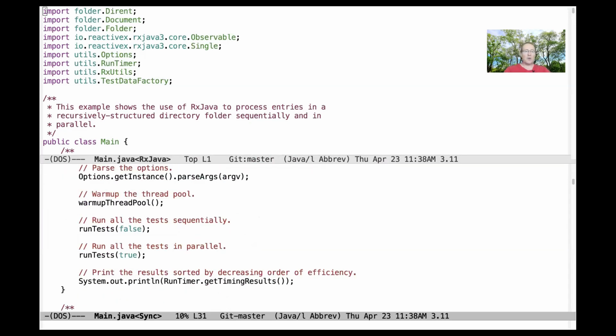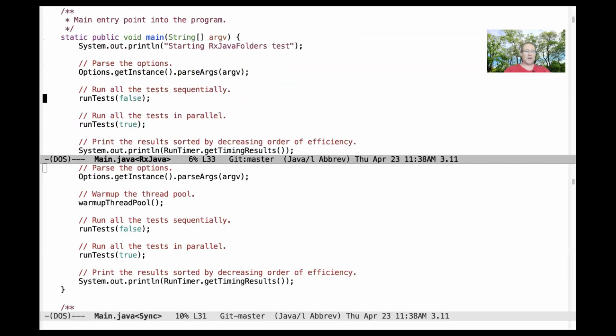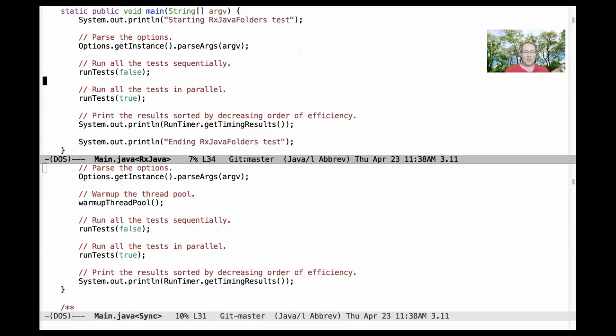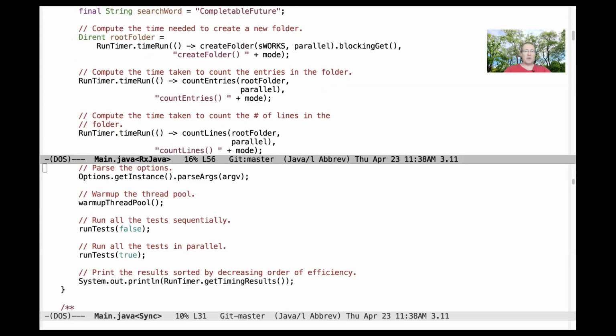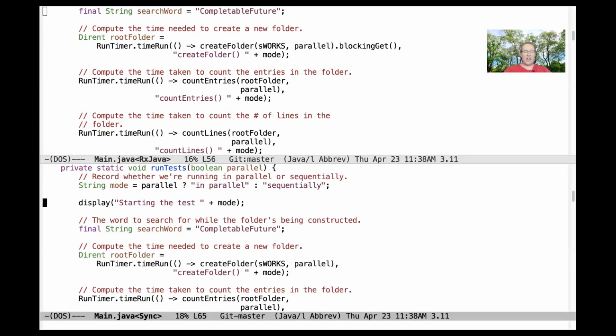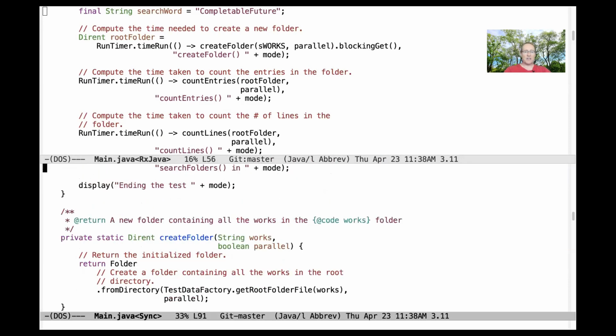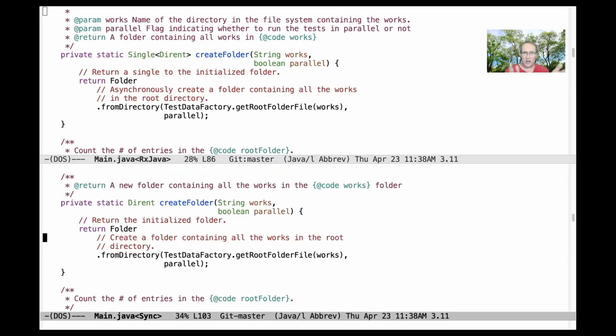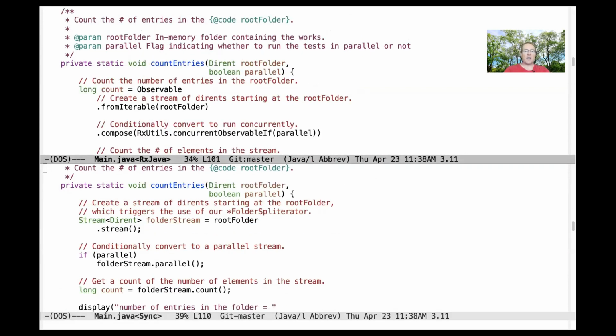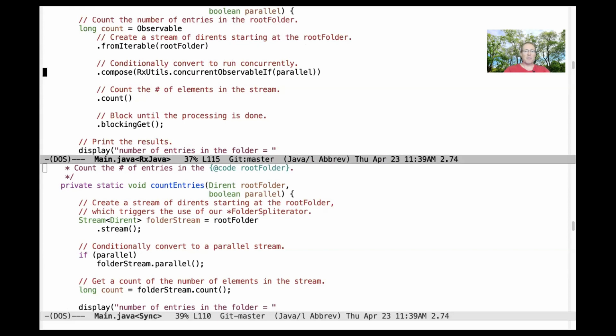All right. So you can see, at a high level, the code looks very similar. We start the tests, we warm things up, and so on and so forth. And then you can see the tests that run. They also look very, very similar, almost identical in fact, in both cases, just little syntactic differences here and there. If you take a look at create folder, you can see that it works very similarly in both cases. It looks almost identical. Things get interesting when we start getting into the actual different methods that do something.